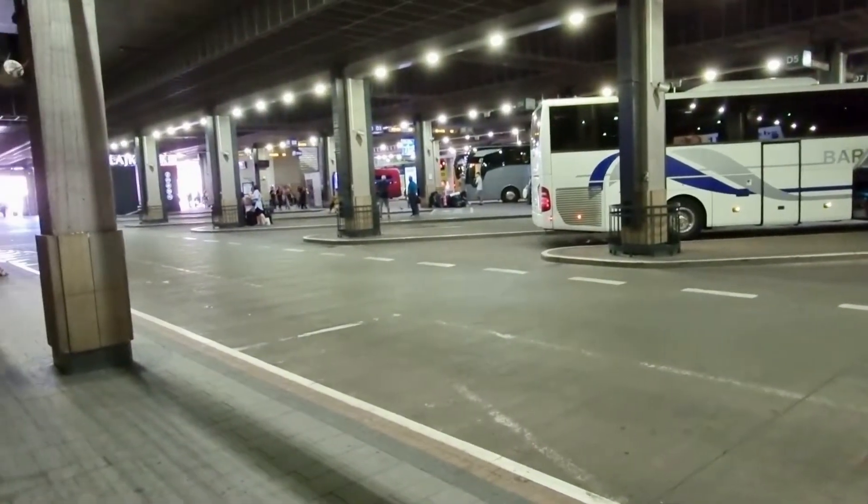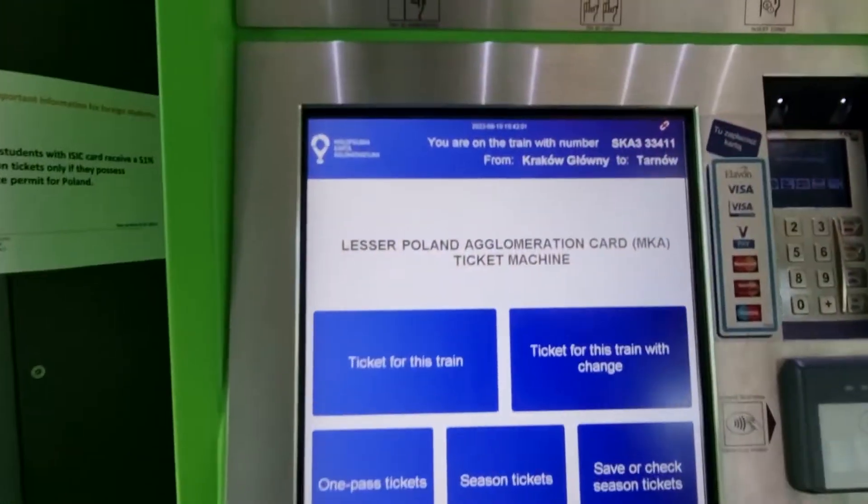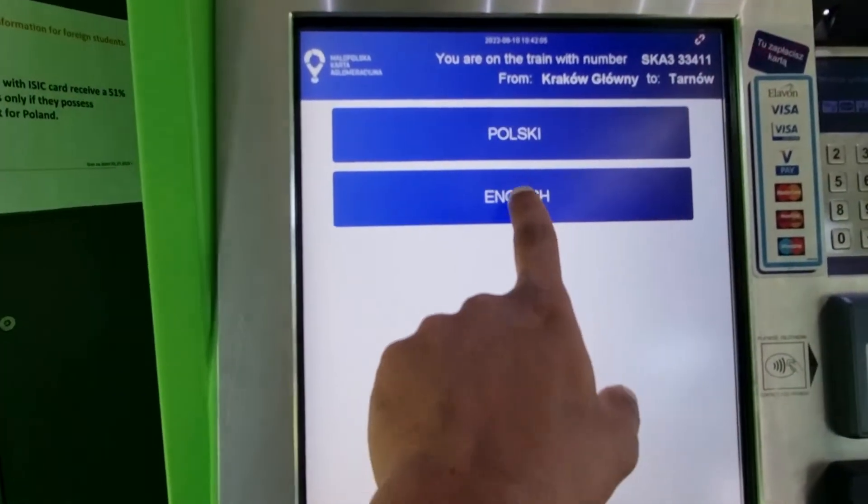We're at the Krakow bus station now - on top of the bus station is the train station. We had to buy tickets and the queue was a bit slow, only about two people serving, and we waited about 15 minutes. The lady said there's a train in five minutes. According to Google Maps it's half an hour but apparently Google wasn't updated. We jumped onto this quite modern train and I could buy the ticket on the train instead of waiting outside.